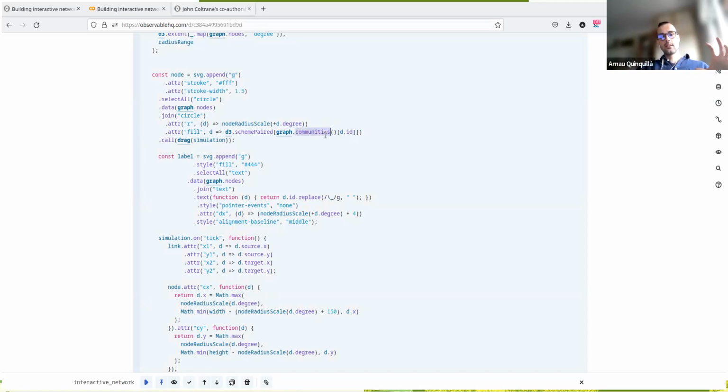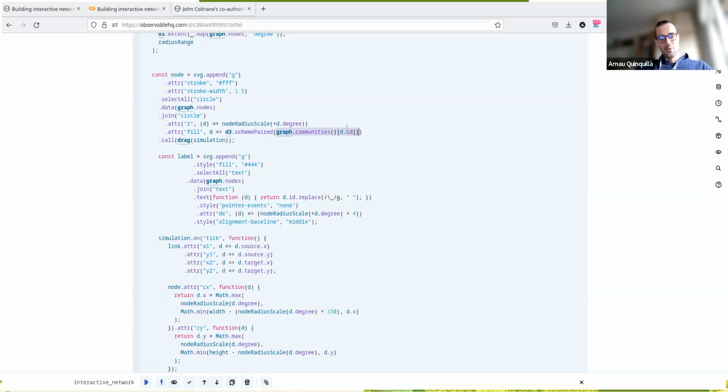So if I send the ID of the node to this dictionary, it will give me the number of the community. And given that this is a number, I can use it to index an array of colors, which is the d3 scheme pair.